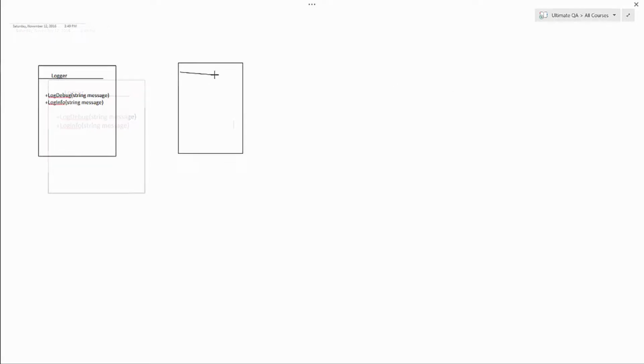Let's do another class. Call this a button class. It's going to have a method called click, a method called getText. So, in its current form, does this button class follow the single responsibility principle? Again, the answer is yes, because it's a button class that has a functionality of clicking and getting text. And that's it. Changing anything within the button class is only going to affect the button class. Okay, I think you're starting to get the idea.